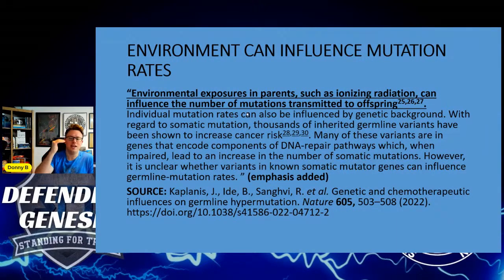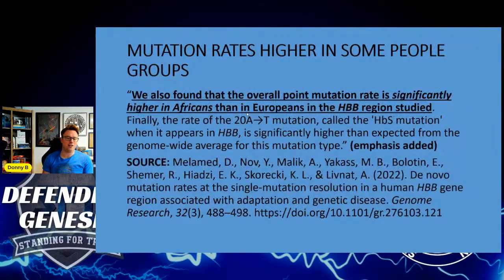But nonetheless, environment can result in hypermutation. And so even if it's not more generations, more mutations can be passed on, or people groups that are closer to the equator could be hit with more radiation, hit with more problems. And so there's so many factors you have to consider.